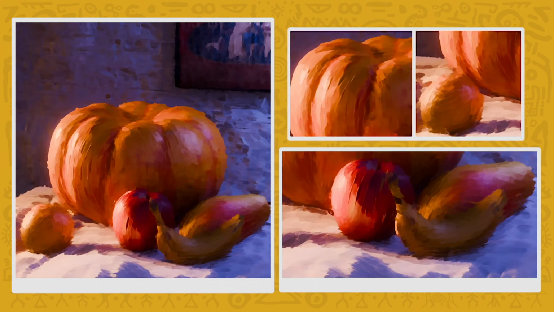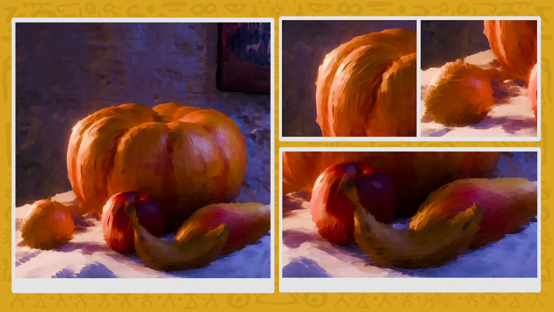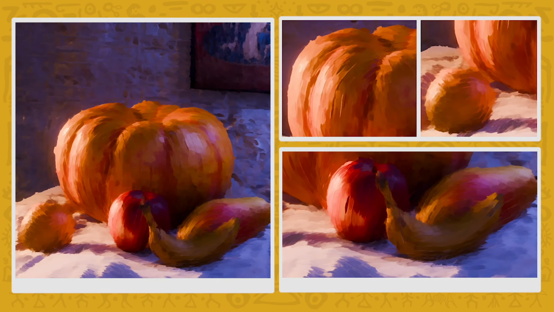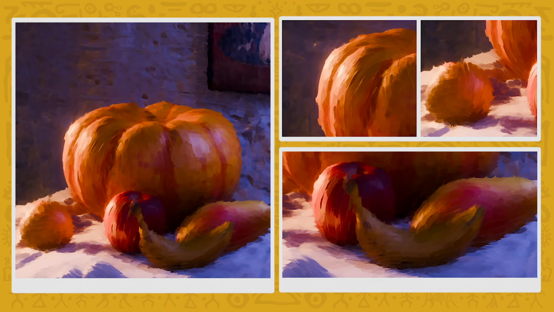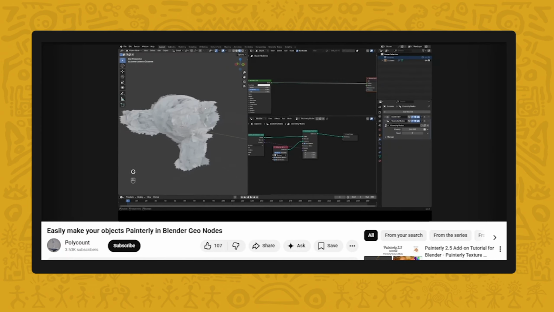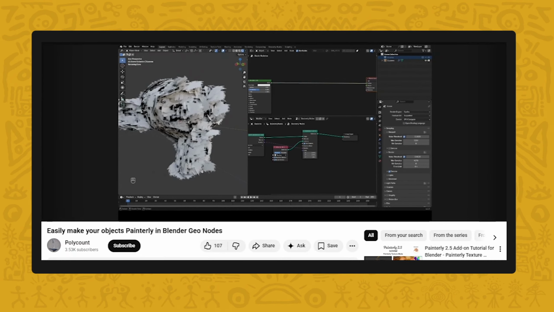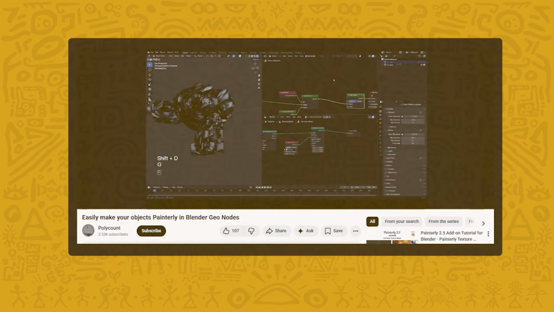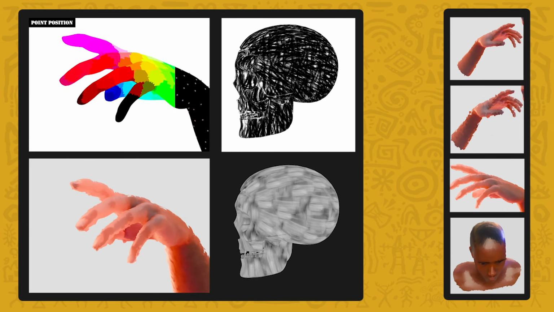I built a custom geometry node system that uses the position of points on a point cloud to project temporally and spatially coherent brushstrokes on the surface of any 3D mesh. Unlike most common methods for creating painterly renders in Blender, which use camera-facing quads to distribute brushstrokes across a mesh, with this method, the brushstrokes are distributed in texture space.